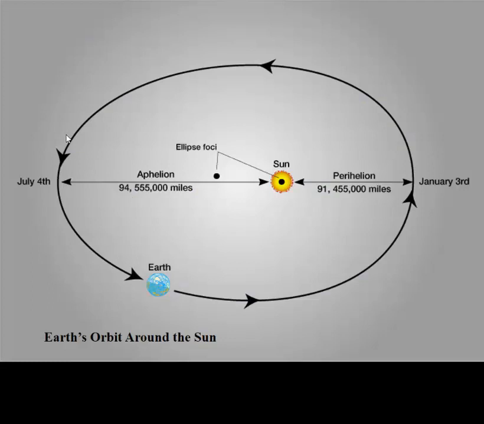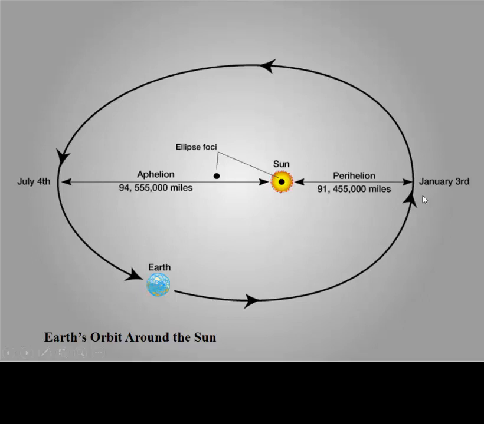When we talk about the Earth's orbit around the sun, it makes an ellipse, which is a slightly elongated circle. You can see it here. There's a mathematical formula applied to it, but you can see the shape of this ellipse. It's slightly exaggerated. At perihelion, when it's closest, it's about 91.5 million miles. Aphelion, when it's furthest away, it's about 94.5 million miles, and we generally talk about the term 93 million miles away.